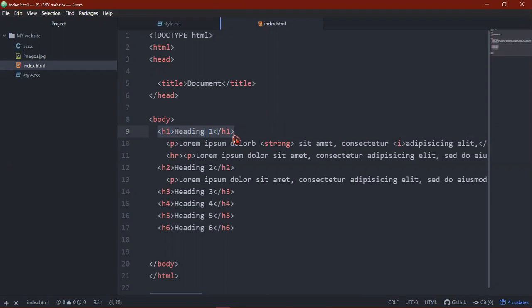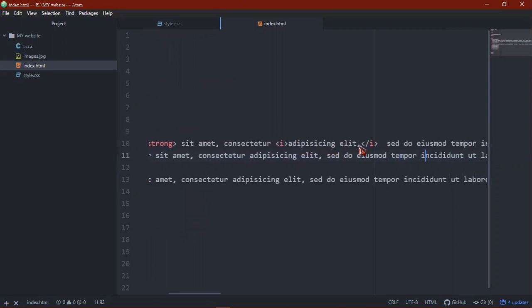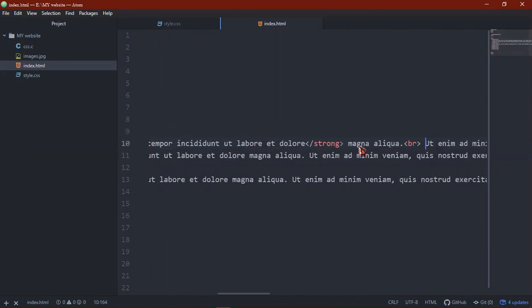Here is the first tag, h1, h2, h3, h4, h5, h6, all for headings, and p for paragraph, hr for making a line, and br for making a line break.